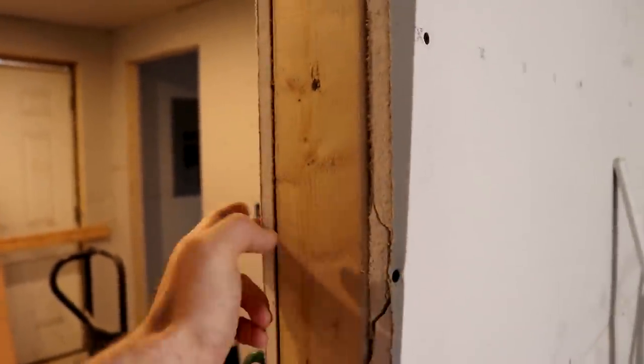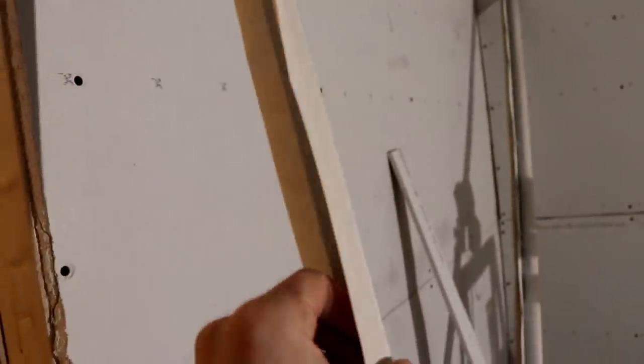Then you have your corners. In your corners, you'll put mud, and then you'll put paper tape that's bent to 90 degrees, fit in there. So that is how you take care of your corners. And then outside corners are done with some sort of, you can either just trim out around this with wood, or sometimes you'll have drywall here, and this whole corner, this opening, will be drywall. And for that, you use some sort of a corner bead.